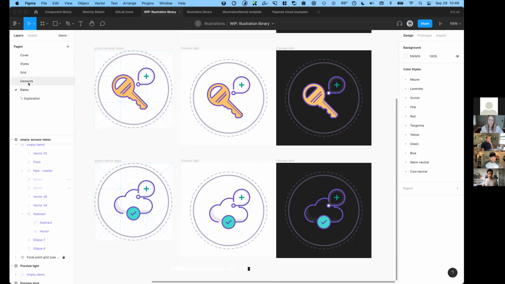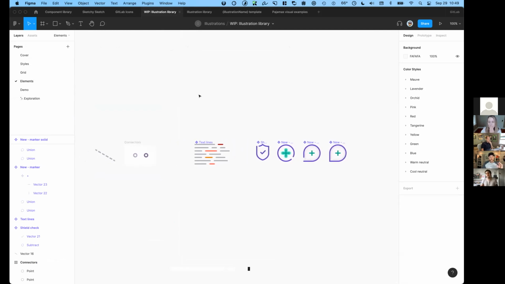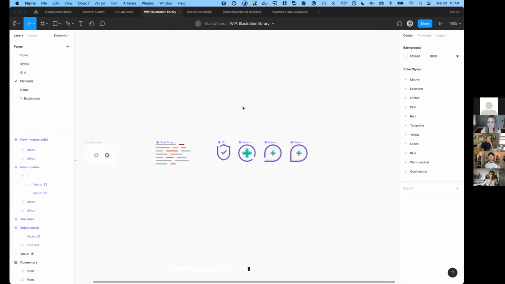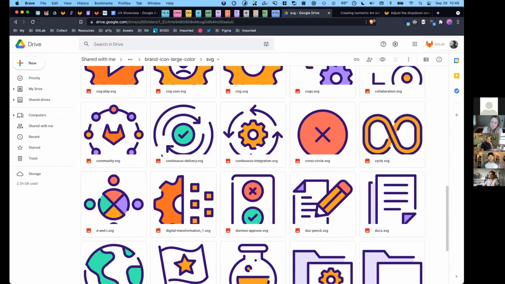And then with that, repeatable elements. So working on creating a library of different connectors and assets and shapes that can be reused anywhere. And there'll be a lot of these. I'll probably go through the library that Vic has created and determine, okay, we have something here that represents continuous delivery. I'm going to create a symbol out of that. And then anytime we refer to that in a product illustration, we're using the same thing.